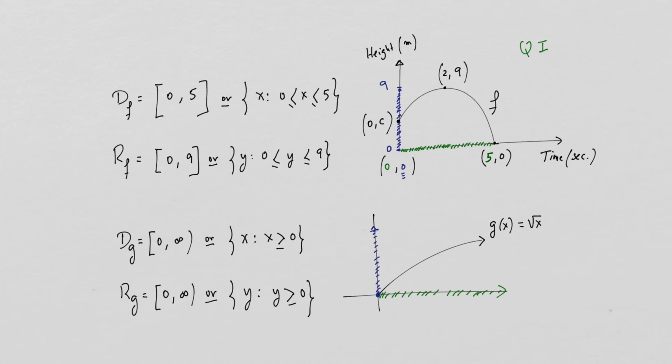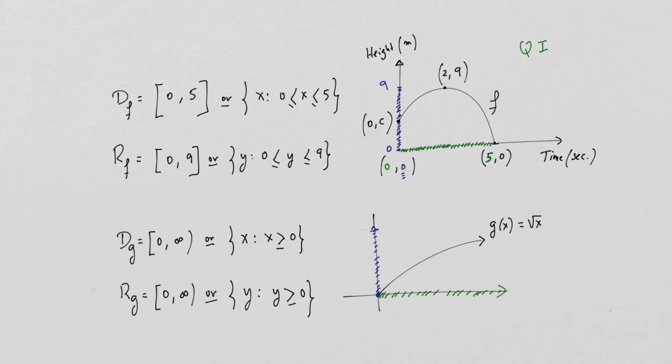So you might say, well, why did you give me this point? I gave you this point to trick you. Okay, so the range is not going from c to 9, but it is actually going from 0 to 9. It is the blue region, the blue interval. Okay, x, y.